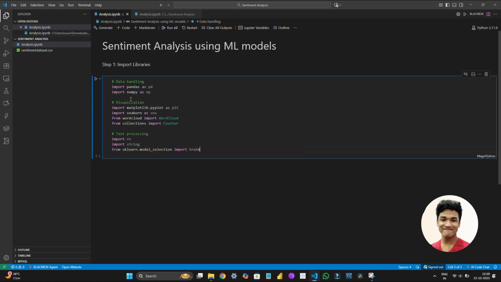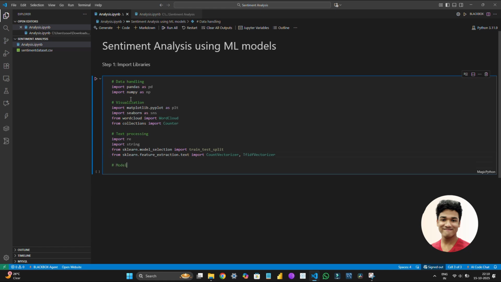For text cleaning and preprocessing, re refers to the regular expression for removing unwanted characters. train_test_split splits our data into training and testing sets. TfidfVectorizer converts text into numerical form using TF-IDF, term frequency inverse document frequency.